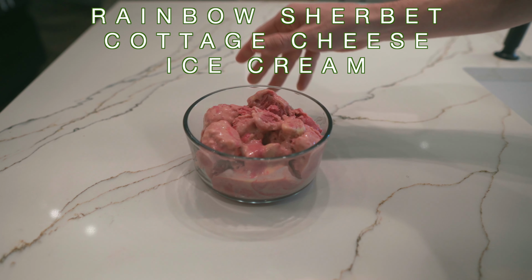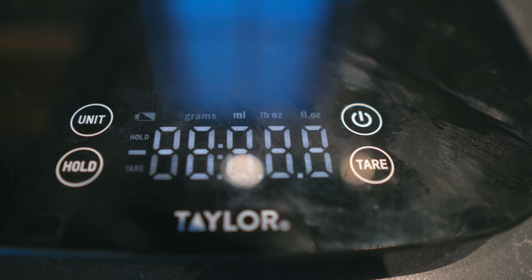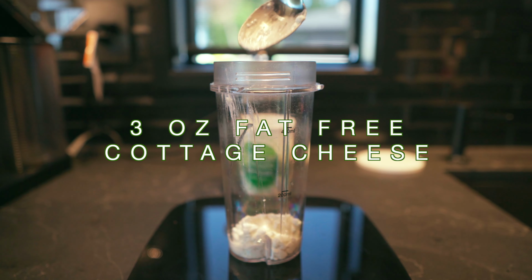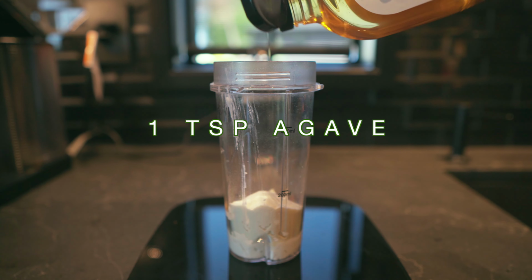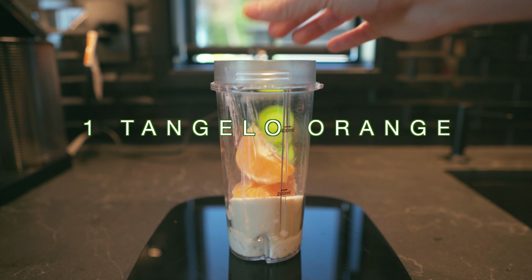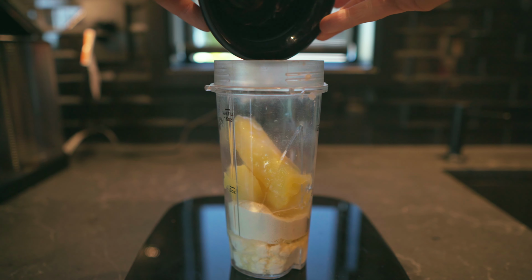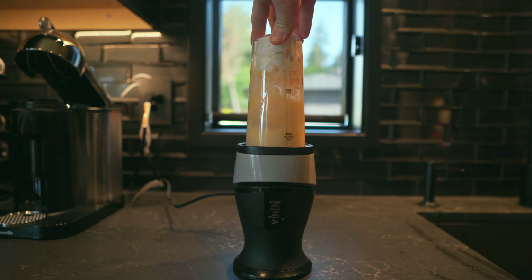For the first recipe, I tried making the viral cottage cheese ice cream, and I made a rainbow sherbet version because rainbow sherbet is my favorite ice cream flavor. I actually made this in 3 separate batches, but what I did first was make the ice cream base, which is cottage cheese, some collagen protein, a little bit of agave, and some sweetener. For the first flavor, I made orange using just 1 medium Tangelo orange. For the second, I used some frozen pineapple chunks to get a pineapple flavor, and for the third, I used about a half a cup of raspberries.